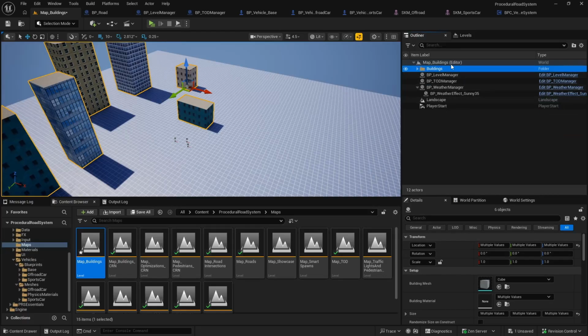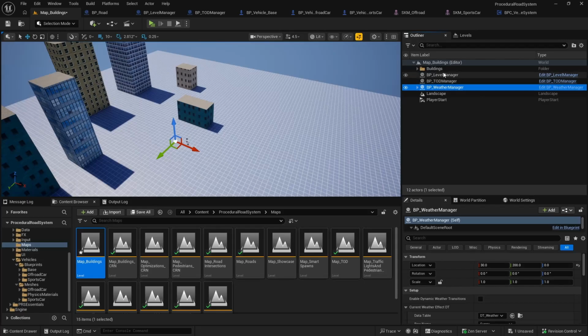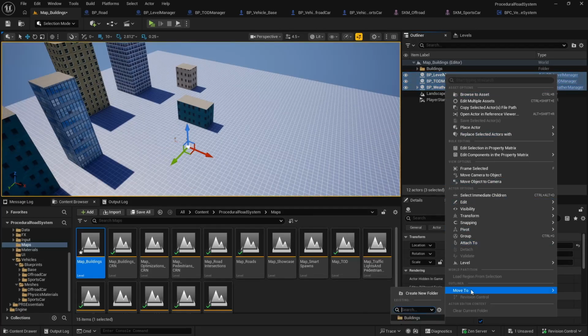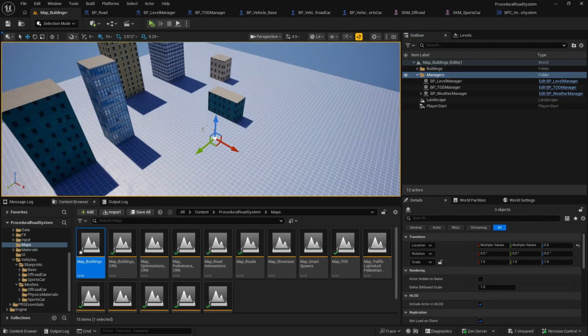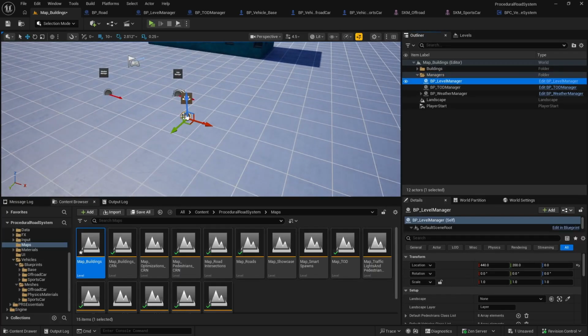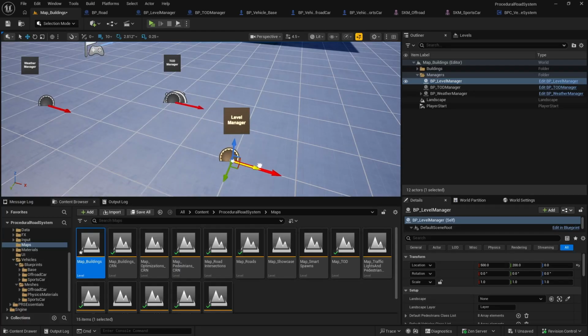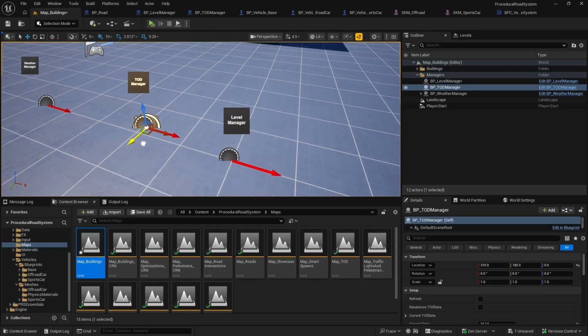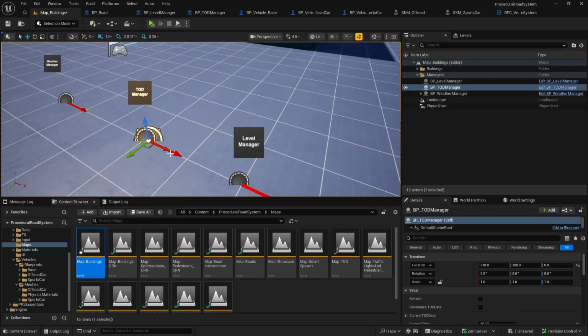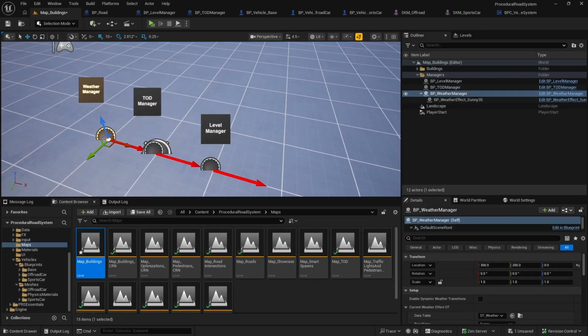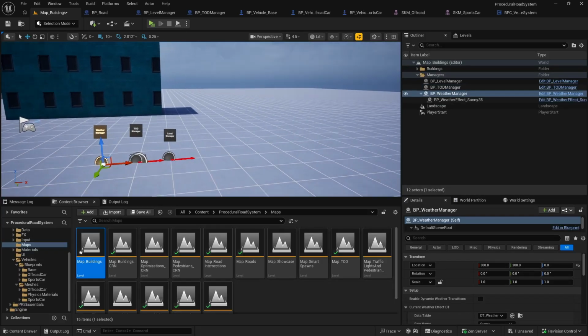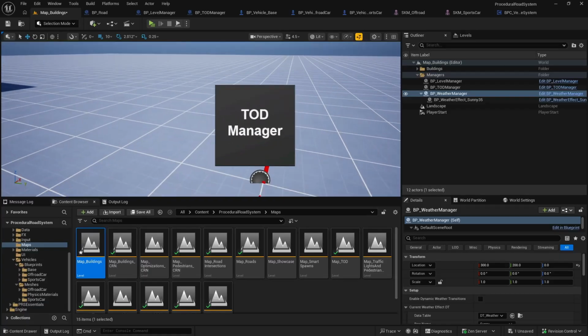Okay, so all that stuff is there, and then the manager instances, you can move them to another folder called managers, and these managers maybe you can organize a little bit as well, so they are not spawned everywhere, they are just in one place.